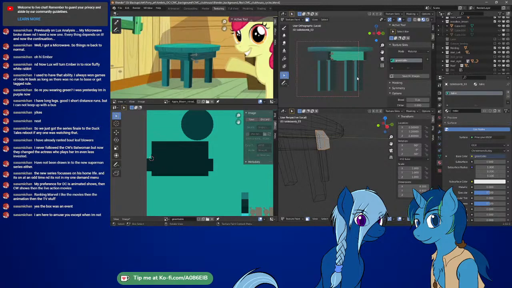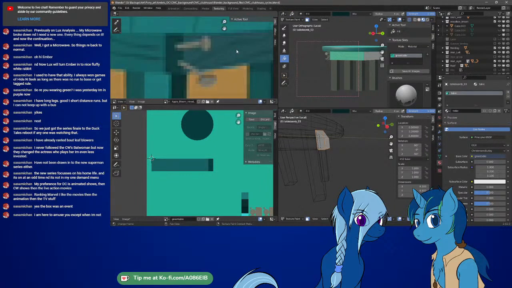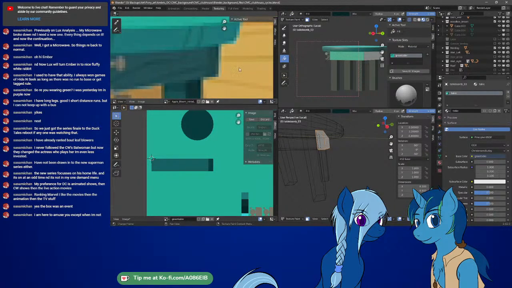Okay, good thing I have the undo button. There we go. Go back to this and zoom in here. Go over here. Click on this. Click on the color picker and highlight that color.